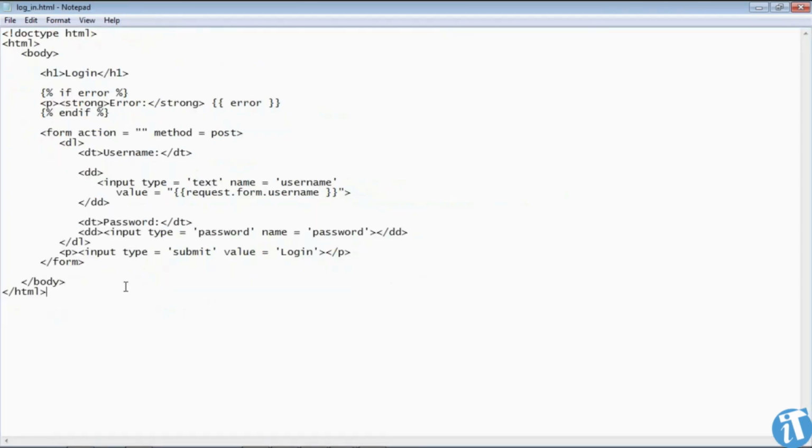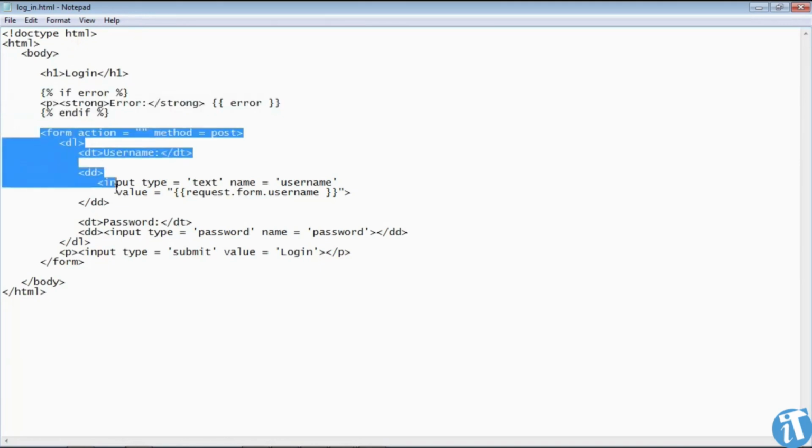This is the HTML login.html, in which there is Jinja 2 template code. If there was any error that was raised before coming to this, that error will be displayed.